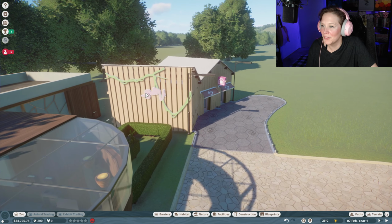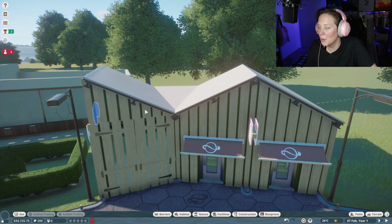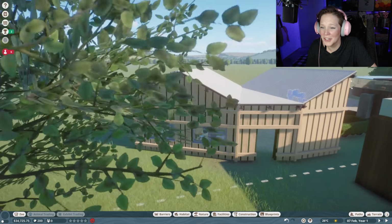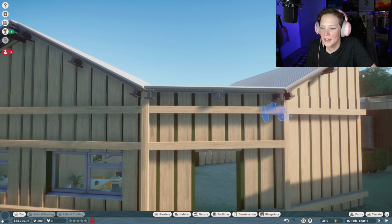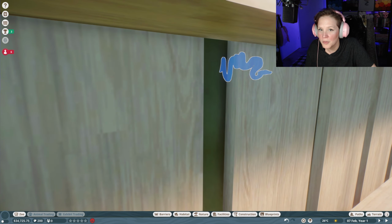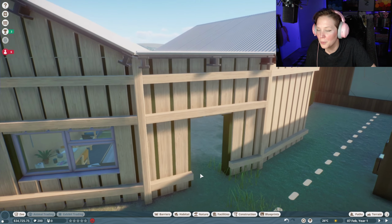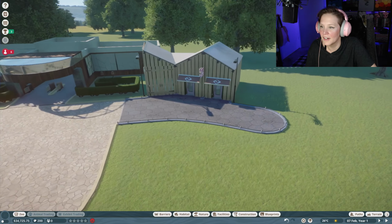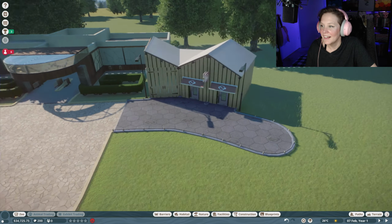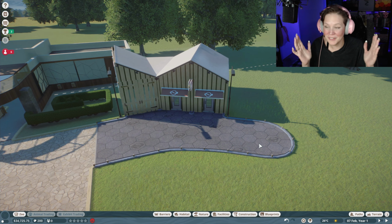And I added a cute little decoration on the side so this just didn't look lame. I did the green plaster wall with the wood plank on top, and I just thought it was so cute. And eventually, once we get some more prop items, I think we have to research with our mechanic for that. But once we get some more prop items, I want to make this like a garden shed area where we've got wheelbarrows and all kinds of stuff that a gardener or a mechanic could use. I just thought it would be super cute to put it there. I added some street lamps for when it turns night, but that is our first official build, which is incredible.